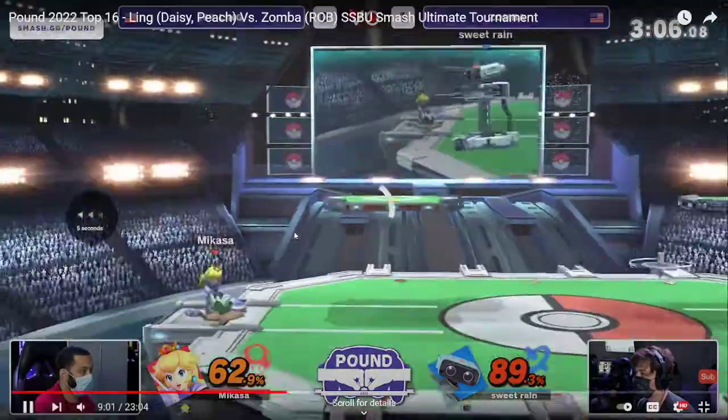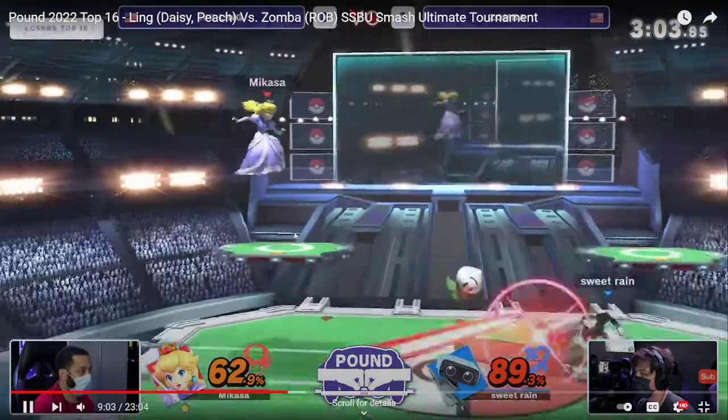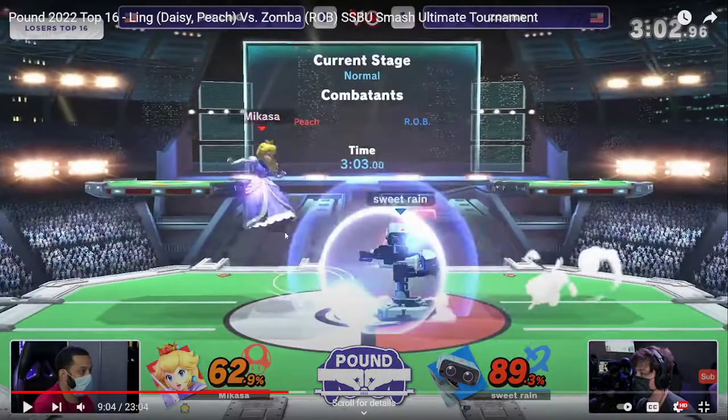But see, with his movement, he doesn't get too close. He's doing a really good job just spacing around these anti-airs while also covering roll. So it's like covering three options at once, because this will also avoid gyro. So it's not only spacing around the nair, but it's also covering roll and avoiding the gyro.